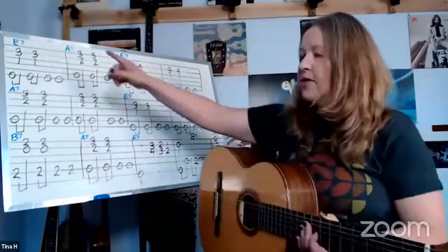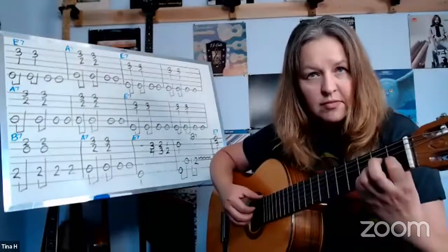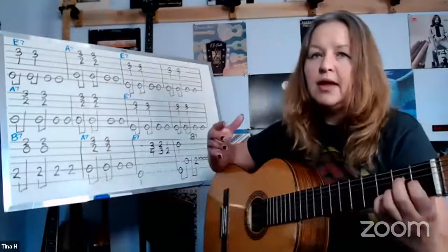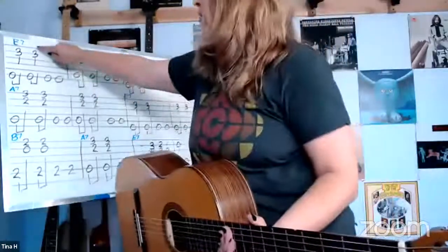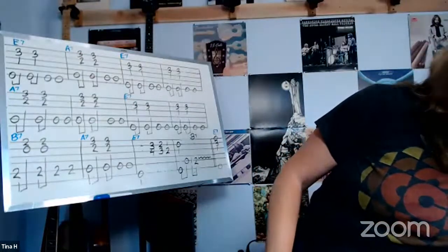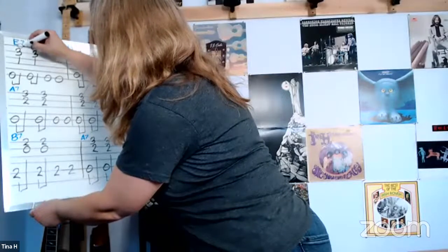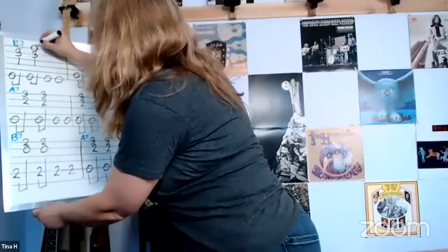Try it right now, just with the first E7 over here. Try it out and see how it feels. That's the easiest way to change the feel of it, to change the sound of it, is just adding in an open string up here. So I'll write that down just as an example on the first bar so that you can see there's options right there.